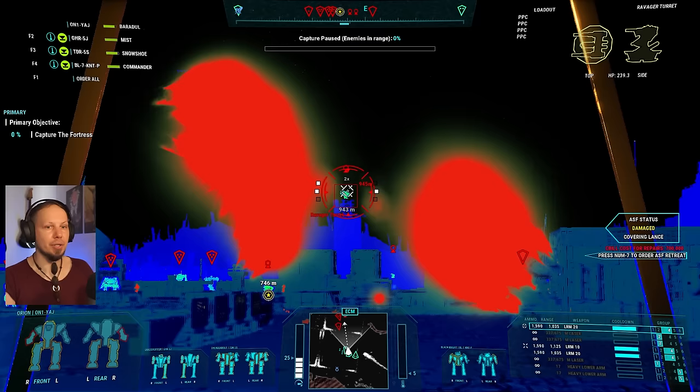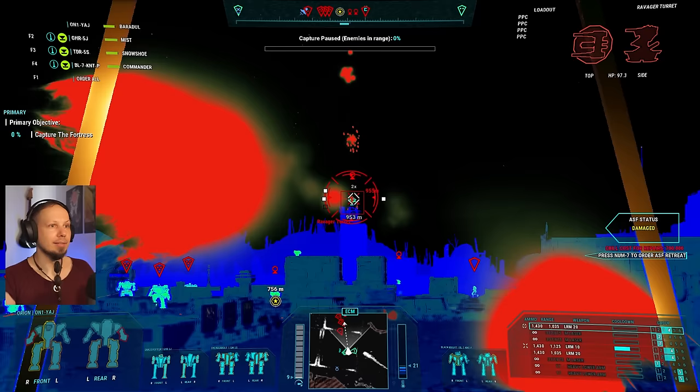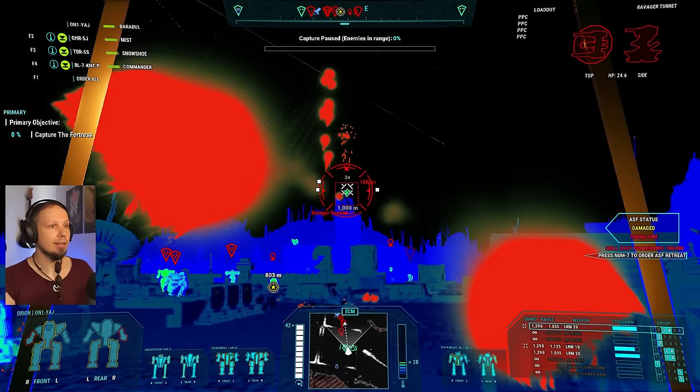We got the range advantage here. I know the enemy assault mechs are closing in as well, but let's stay on the guy up top. Oh, that is scary. Come on. Pull back a little. More. Even more. Okay, we got him. Now, on the King Crab.